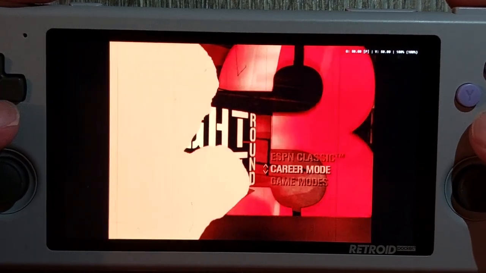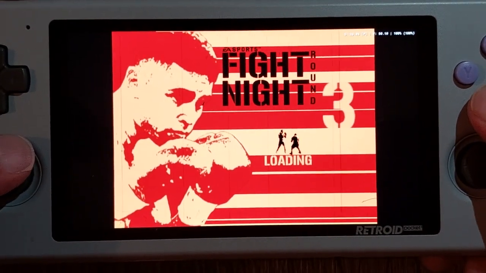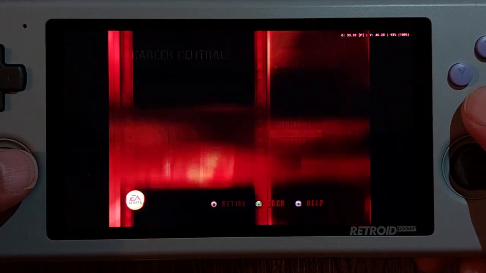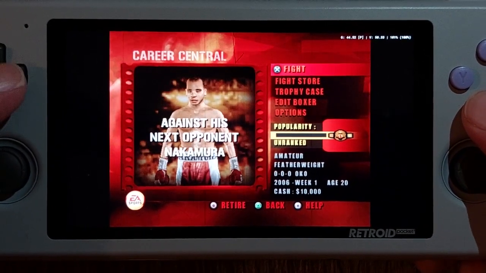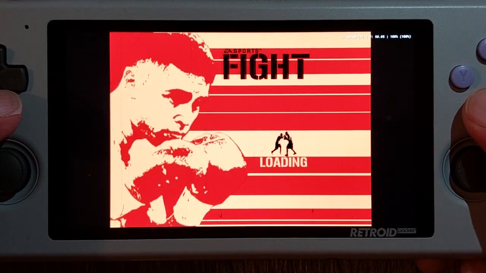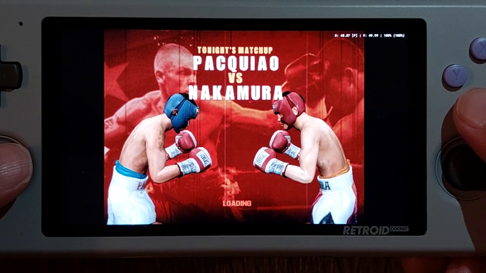So we will go to career mode. And we just want to see how it starts. And we're going to wrap this up. Oh, wait a second. Where am I? Fight store. I think I already have my career mode. I think it's Manny. Yeah, there you go.